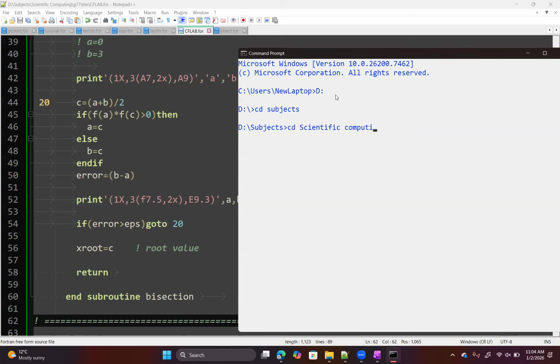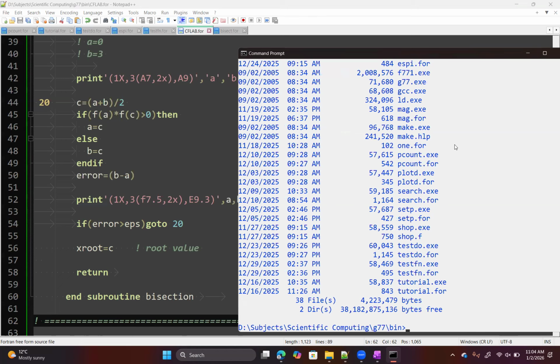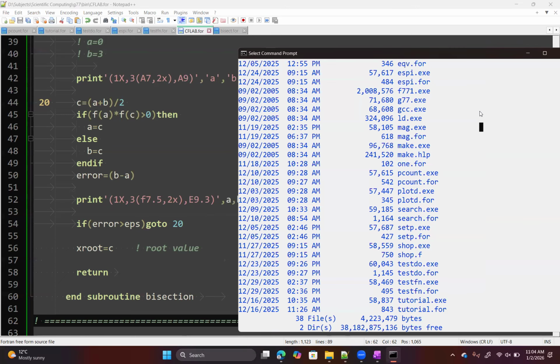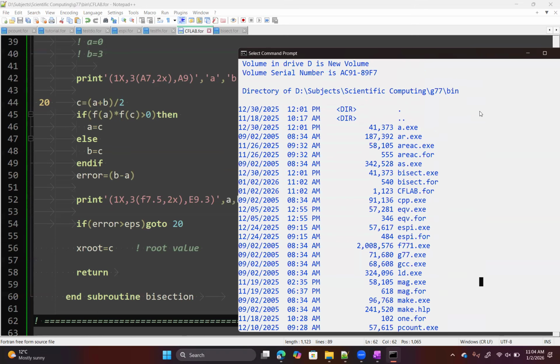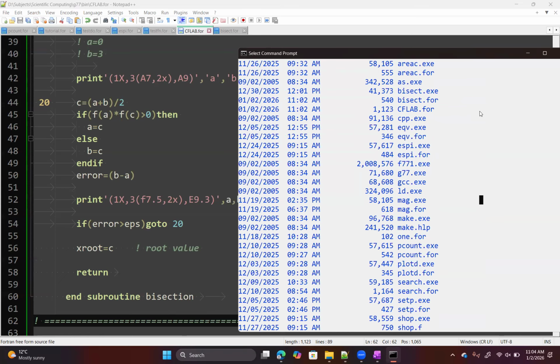Scientific computing, and I have found that this has become sensitive to spacing. Okay, I'm rightfully there. Then there is the folder G77. Now I can directly get to there. Okay, dir, it contains the files by section. Yes, bisection, bisect.for. Earlier file was bisect.exe that needs to be updated, and CF lab had also been updated.